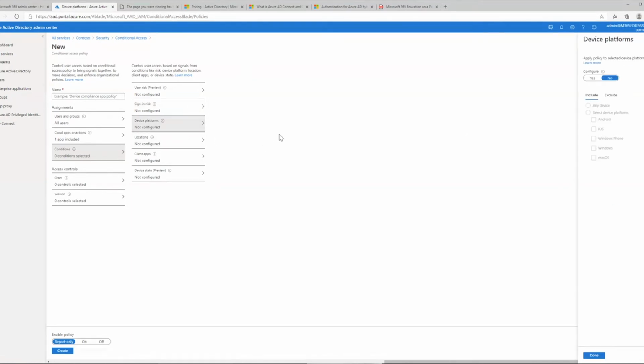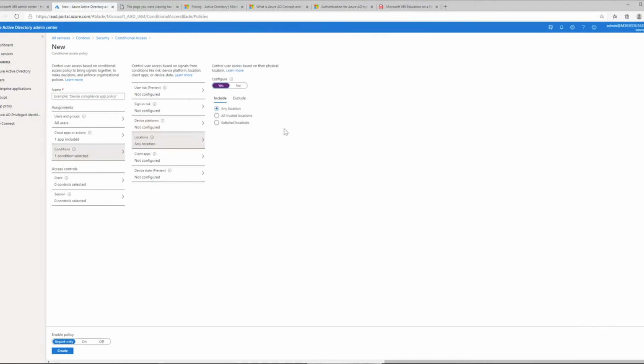You can also do it based on device platforms, so you can configure this so it's any device has to enforce this. You can exclude certain devices or certain types of operating systems. And the really nice feature, though, is going to be locations. So if you enable this, you can include any location, so any IP address that is trying to authenticate to Google Apps would be included in the multi-factor authentication push. Or you can exclude certain locations. So maybe you want to say any locations, however, I want you to exclude my on-premise IP range, because if someone's logging in from on-premise or on campus, you're not as worried about that being a fraudulent attempt. For this, we're going to leave it as any location.